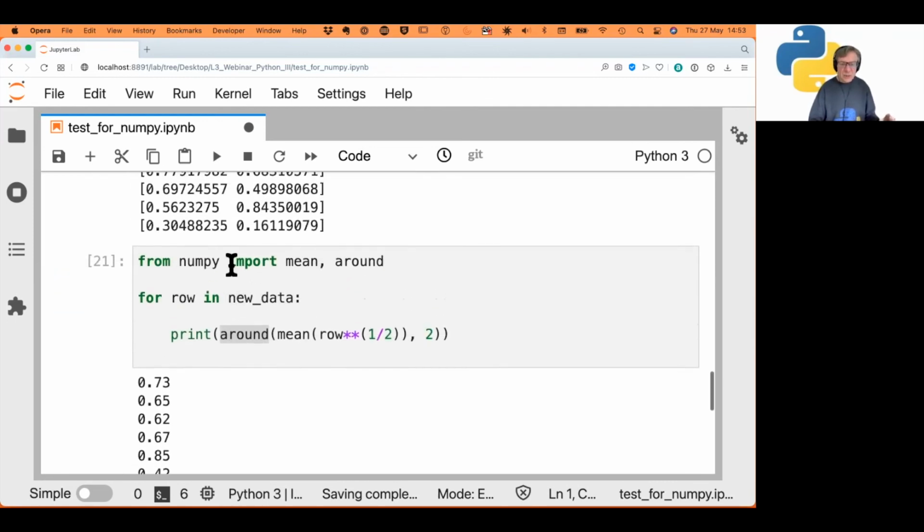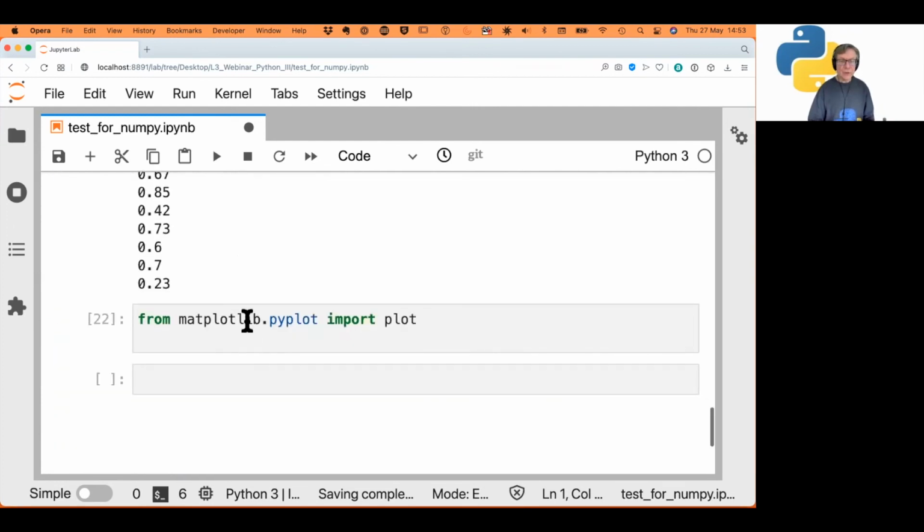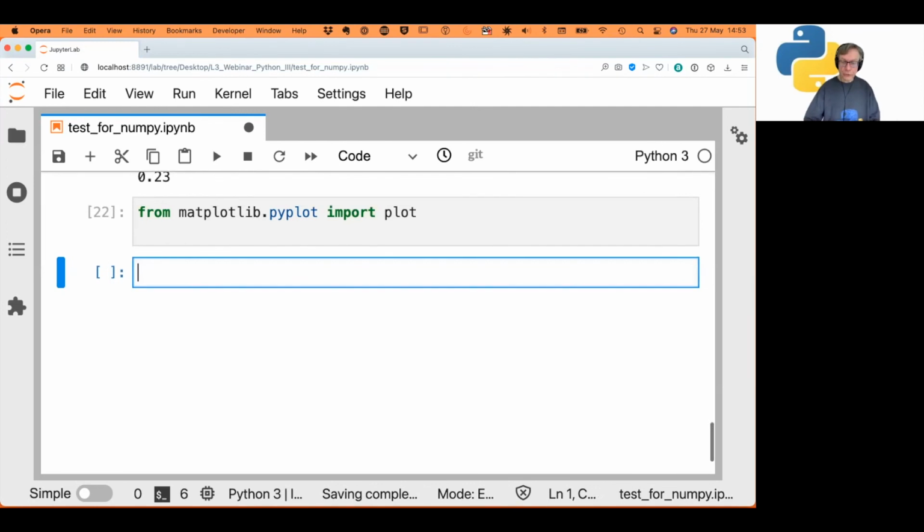Go back. What was it called? Where's our new data? Okay, so let's plot new data. And the way to do it is, of course, call the function plot, and then specify that you want to see new data. But if you remember, new data is actually 2 columns of data. So it's the first column and the second column.